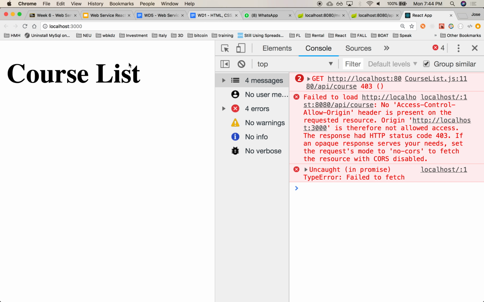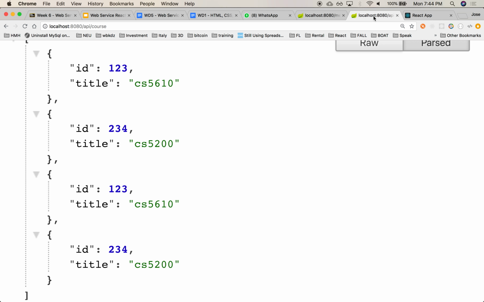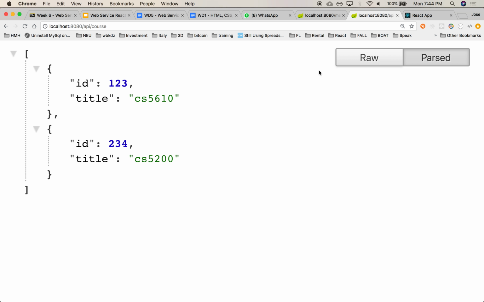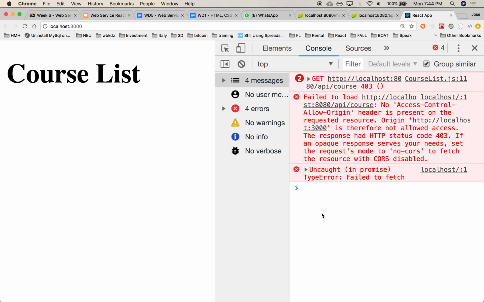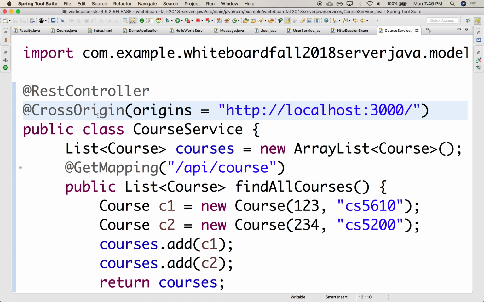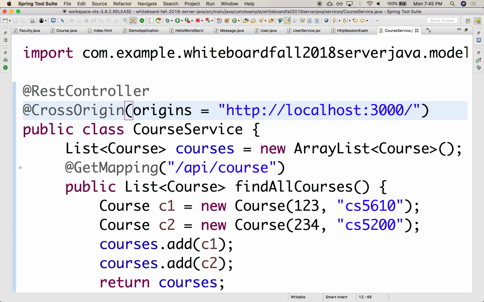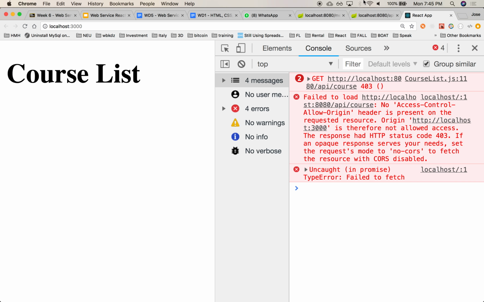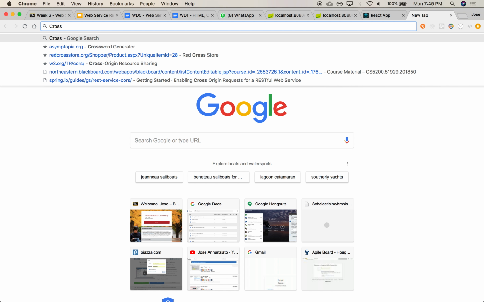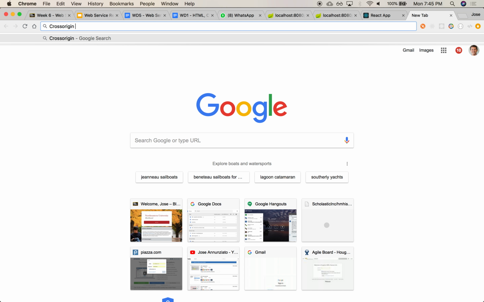Are you not receiving it yet? Okay, so it's there. No access control, localhost 3000. Is it not cross origin? Did I misspell this? Origins, course service. Let's see, cross origin, Spring Boot.